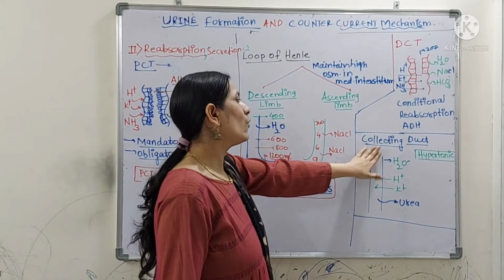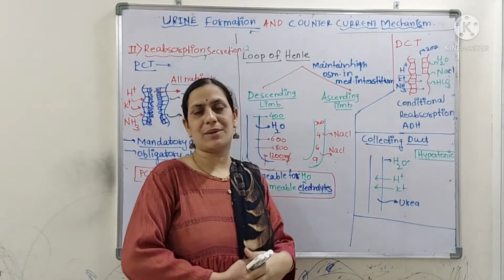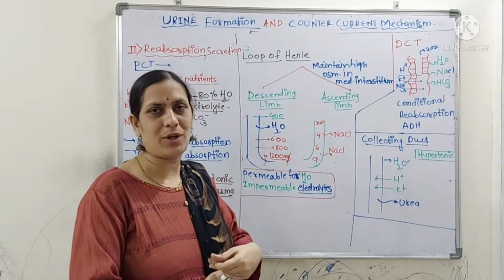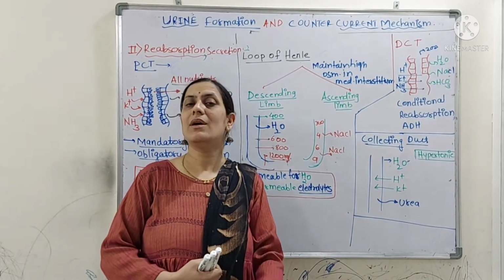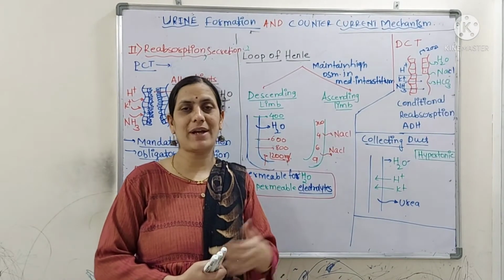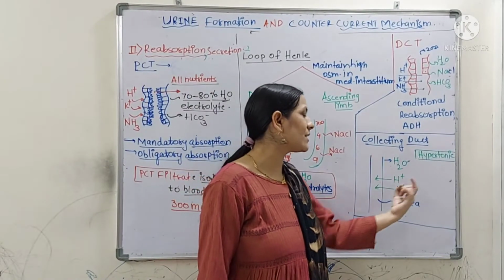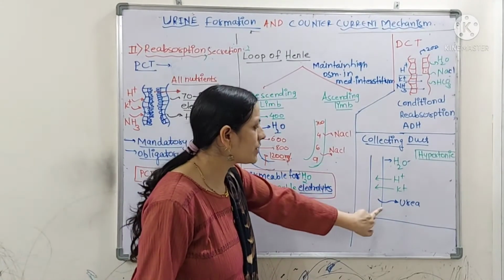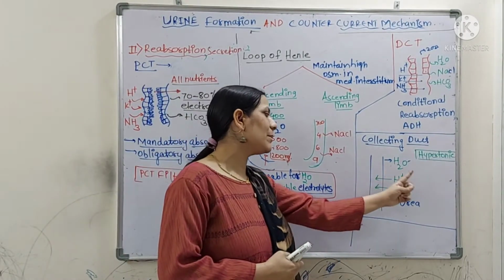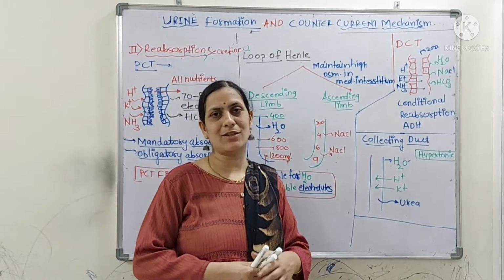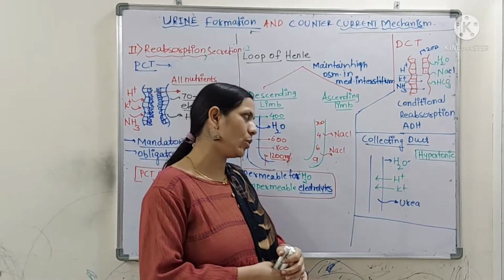Then that particular filtrate will be coming down to the collecting duct. The collecting duct is a straight tubular structure which starts right from the cortex and goes all the way to the medulla, and via that only the urine is going. Whatever is there in the collecting duct, a considerable amount of water is able to get absorbed, but that is also in a conditional way, in the presence of antidiuretic hormone only.